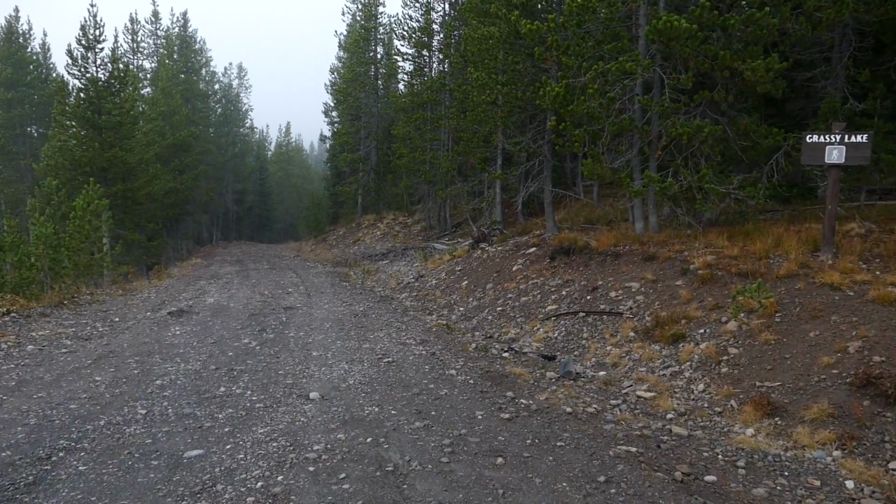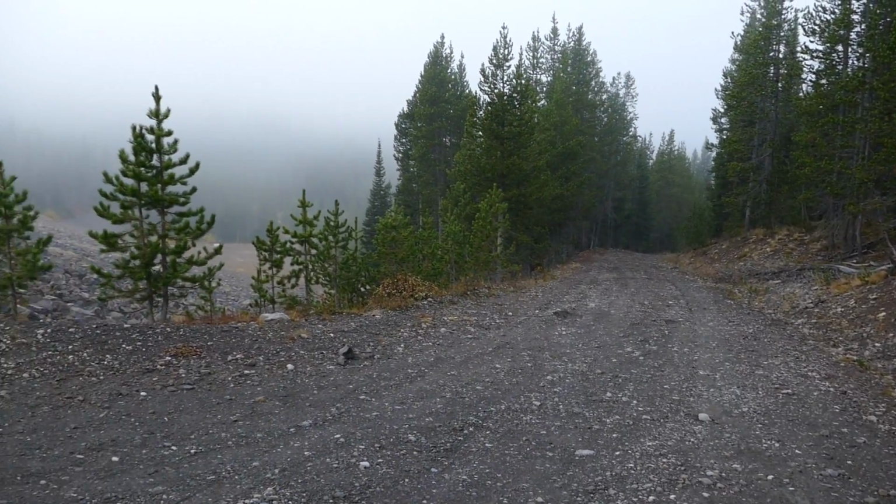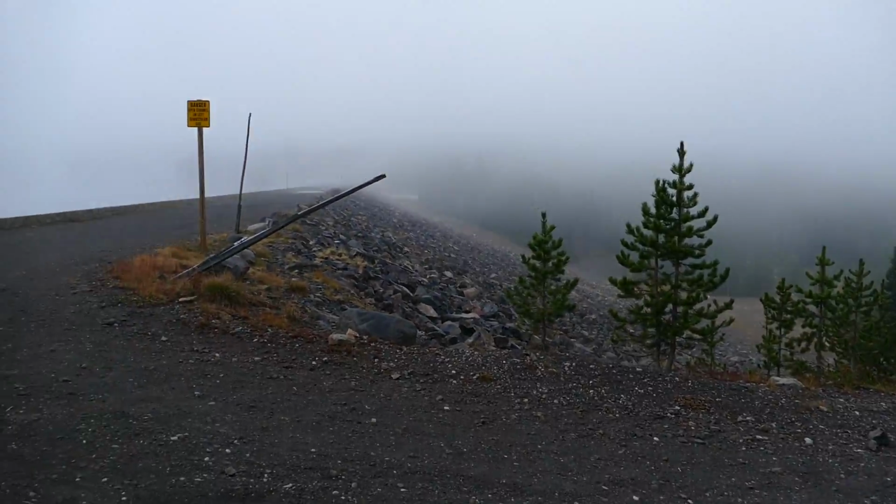But one little quick note: right at the trailhead, you'll see the sign for it, and there's a steep road that goes down to the actual trailhead itself. I would recommend parking at the top, taking a look and seeing if your vehicle can handle the downhill, and if it can't, just stay parked up there. You're right next to the trailhead, so you just hike down to the bottom of that and start the trail.